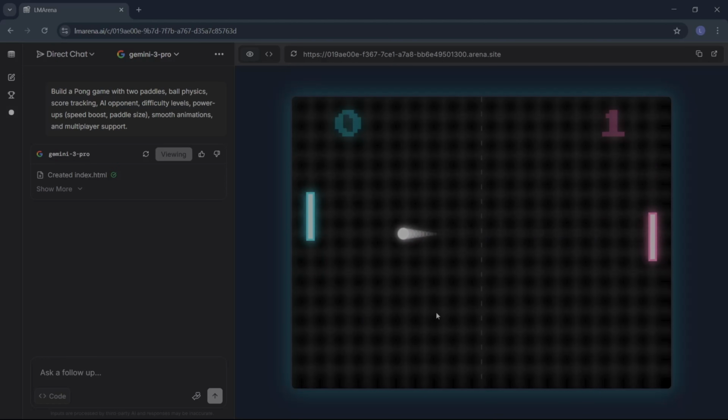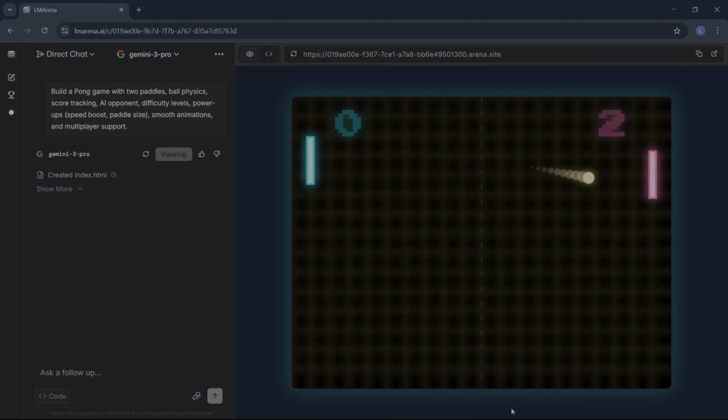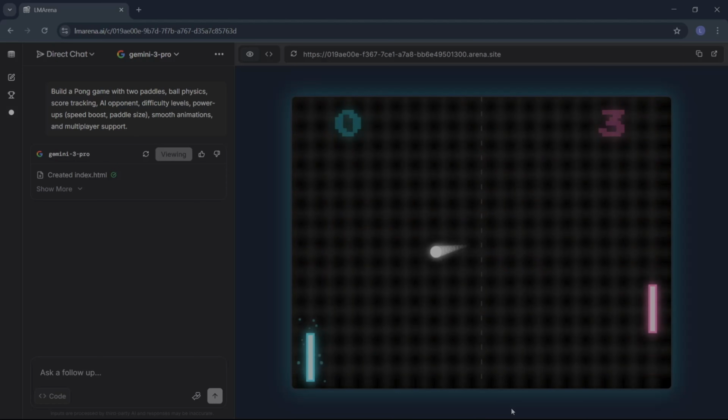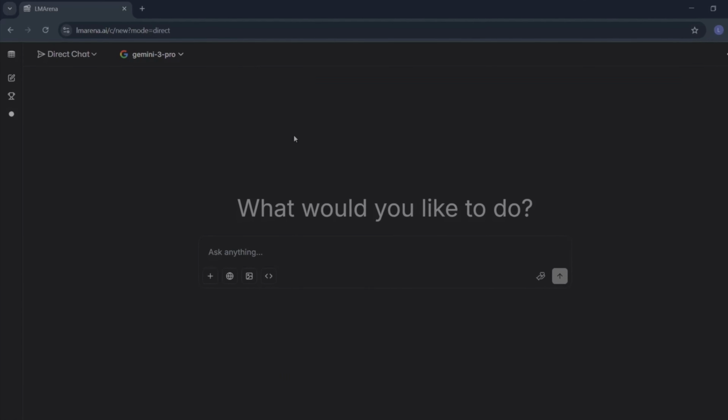Okay, looks solid. Oh, right, I'm the blue paddle. And I already let one in. Okay, time to get serious. Wait, this AI opponent is actually really good. Can I even beat this thing? Whoa, it feels like there's a second level or something. The ball just picked up speed. Or maybe I'm just bad at this. Wait, I think I'm getting the hang of it. Look at that! The ball actually has that spin effect I mentioned. Ah, forget it, it won. Hats off to Gemini 3 Pro for whipping this up in just a few minutes. Incredible. All right, moving on.